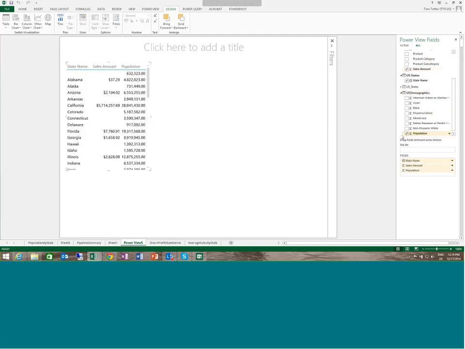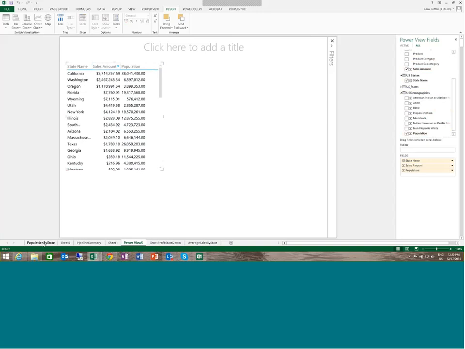So I've created that relationship between the two, and now I can see that if I maybe sort by population, I can see that California being the biggest state, I'm producing a good level of sales in that state. Sort by sales amount, and then we can see that we do have some states with high populations and not very much growth. So this could indicate that this would be a growth state for my company or something of that nature. So this is the example of mashing together different data sources.